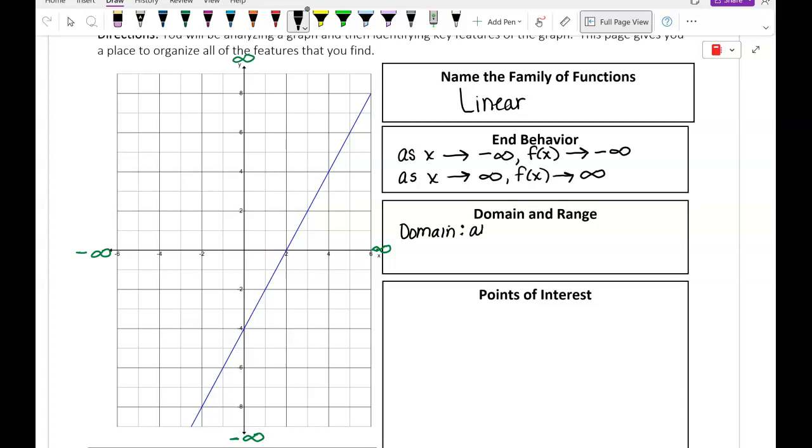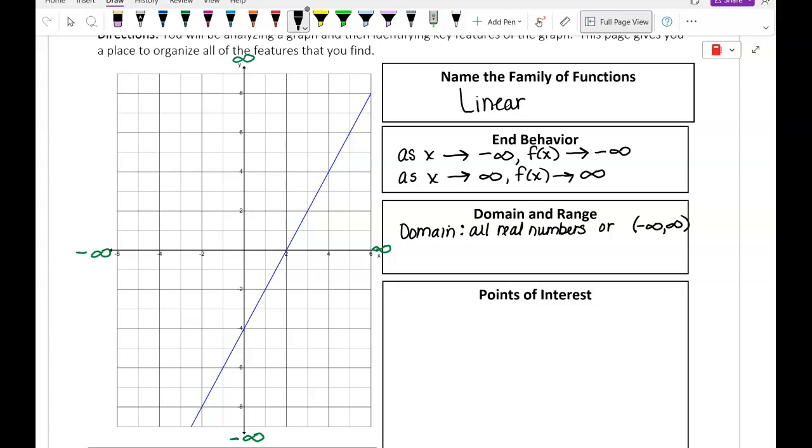So we could either write out all real numbers, or you could use interval notation, which in this case would be parenthesis, negative infinity, comma, positive infinity, parenthesis. So when you see negative infinity, comma, positive infinity in parentheses, they're telling you that's an interval, which means there's no restrictions. It can go on as far left as you want, as far right as you want. Remembering that graphs don't stop where our grid stops. Our grid is only showing a snapshot of the function. Unless they very specifically put endpoints on your graph, graphs continue beyond what we see.